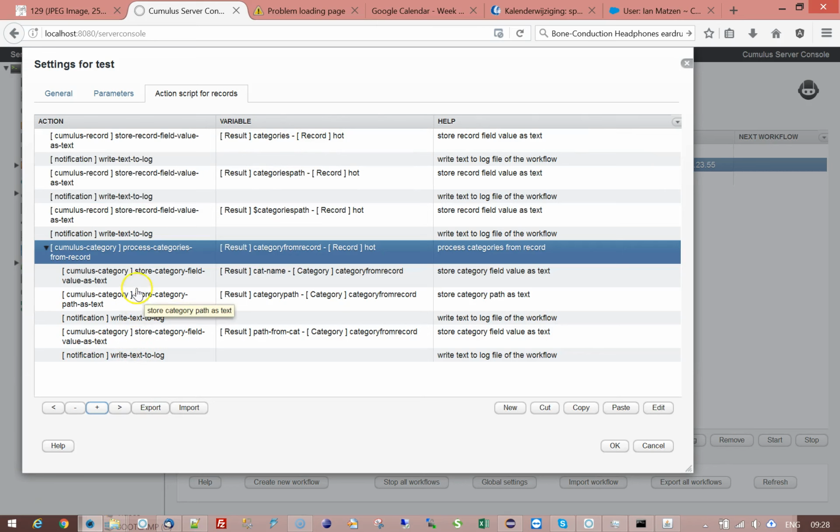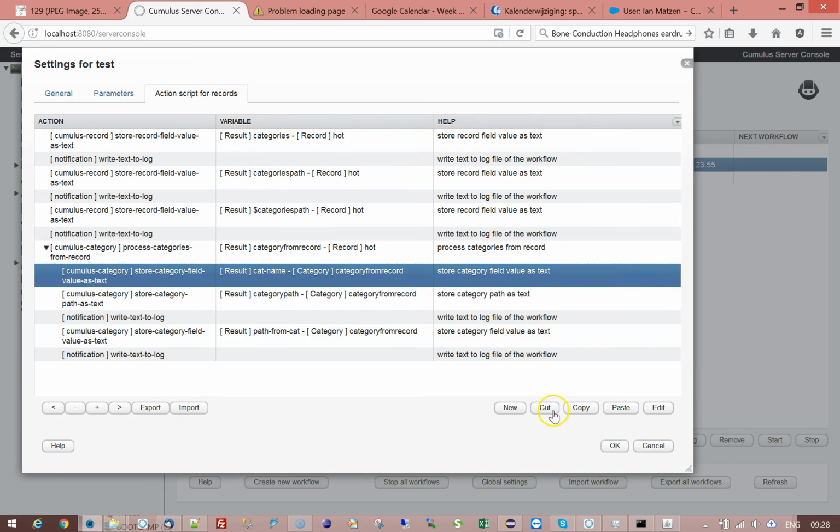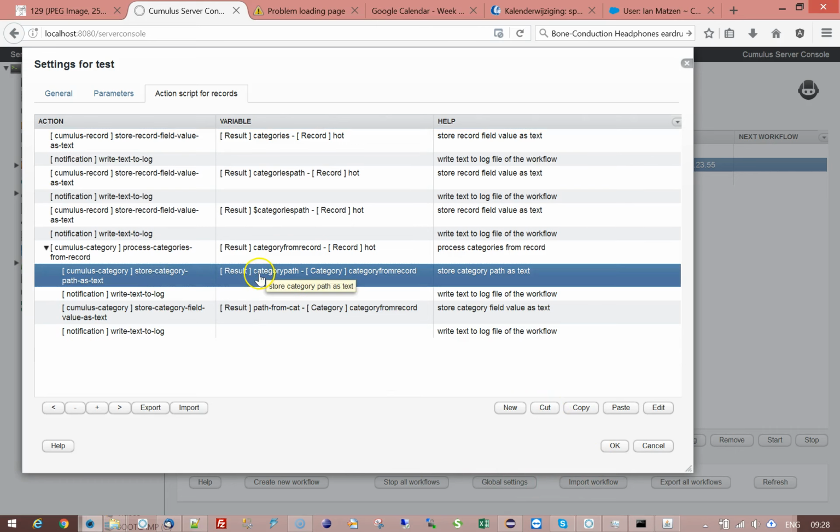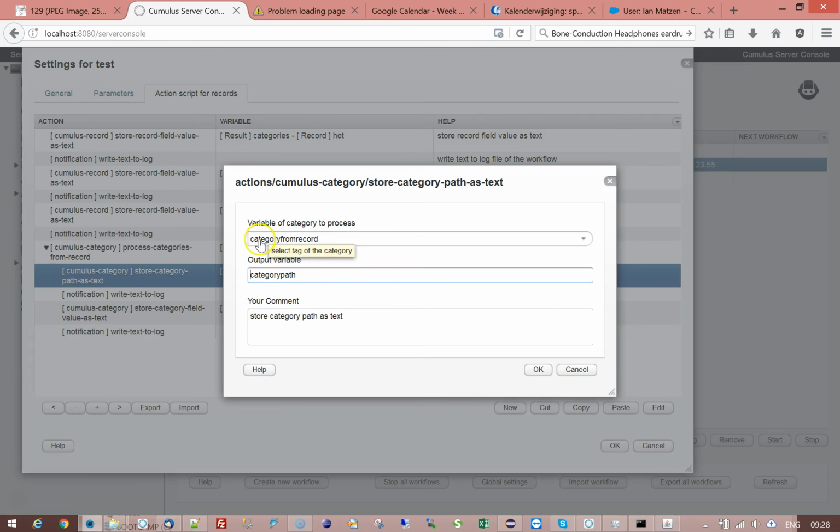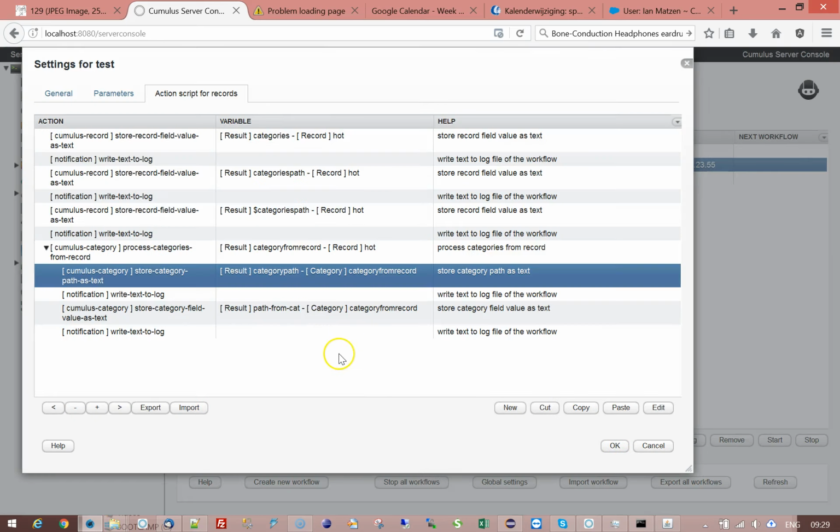Now, the most logical way would be to just ask for the instruction store category path as text. However, this returns the category path without the root category. So if it's assigned to $categories, the $sources, it trims it off. So this instruction cannot help you.